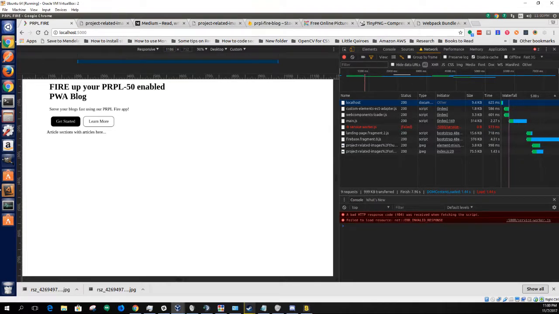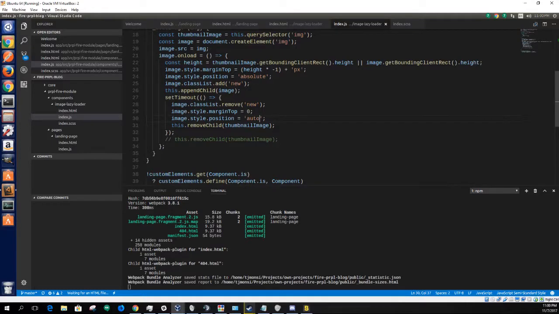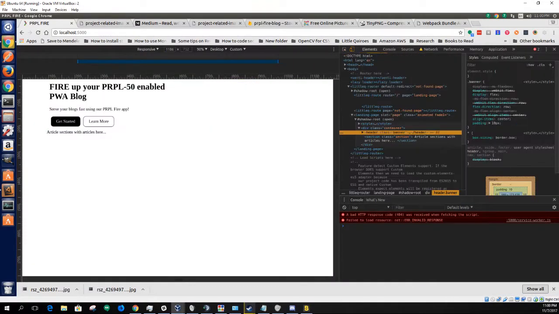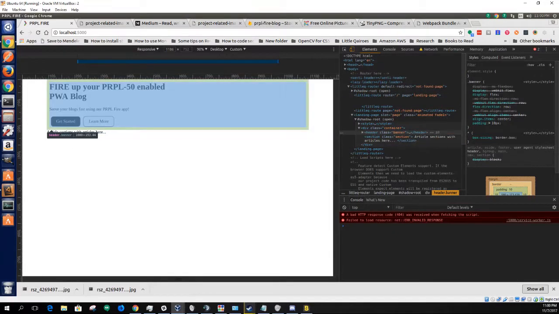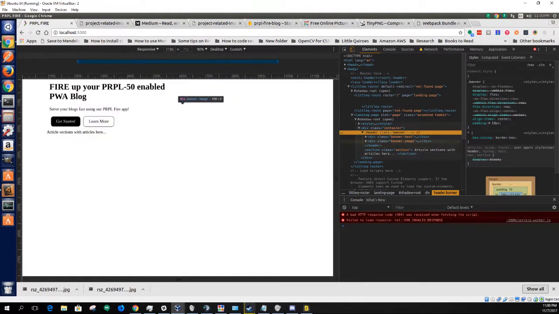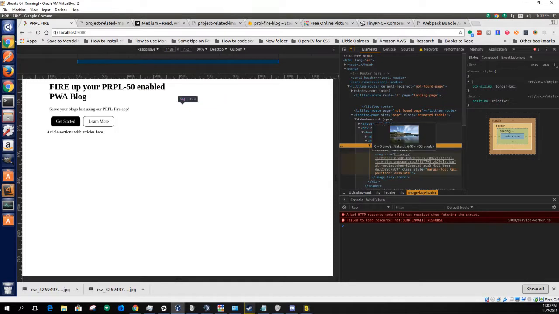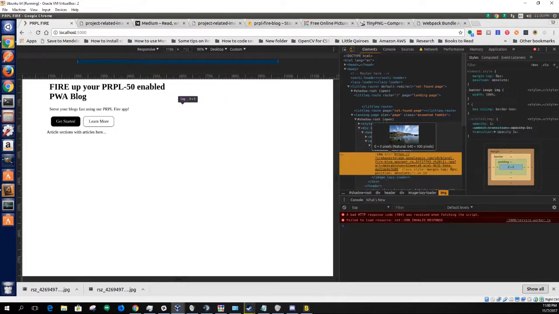Oops, that's too fast. That's a bit not good. I did something wrong there. Banner image, lazy load. What's the default for position again?